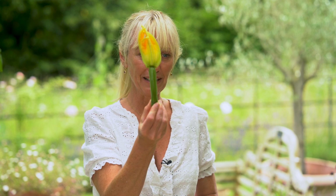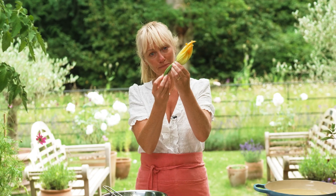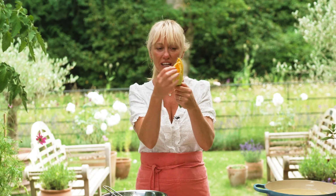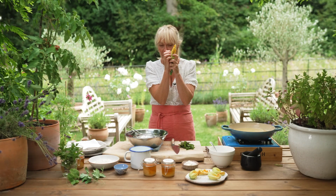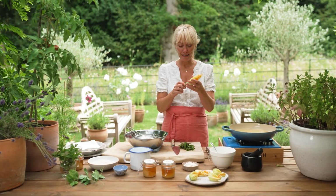So this is what they look like when I pick them off the courgette plant. This is a mini little courgette, and out of the courgette grows the flower. They open up in the morning when there's no light, and then they close up during the day when there's sunlight, and then they open up again in the evening. But it doesn't matter when you really pick them. But when you do pick them, pop them into the fridge and try to use them as fast as you can. You can also buy them in lots of really good vegetable stores around the country. And of course, farmers markets will have them too.